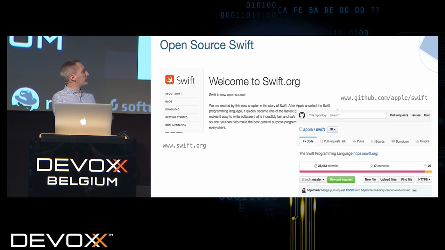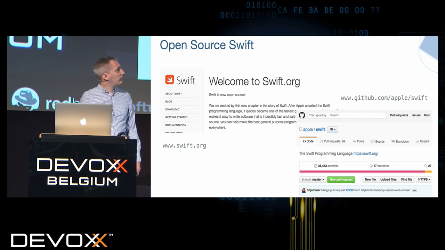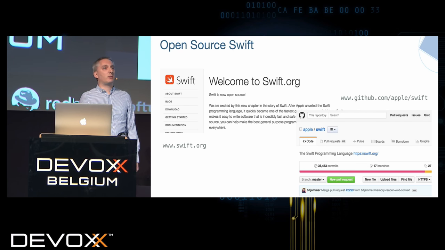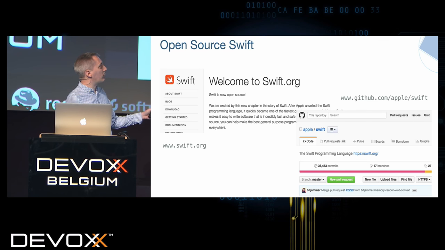So the main Swift website is swift.org. And the code is all on GitHub/Apple/Swift. I said we thought it started in 2010. Well, the reason is because they actually open sourced the entire repo history at that time. So it came with a history of tens of thousands of commits, and the first one of those was in 2010. So you can really do some software archaeology if you want to do that. That number there is out of date.